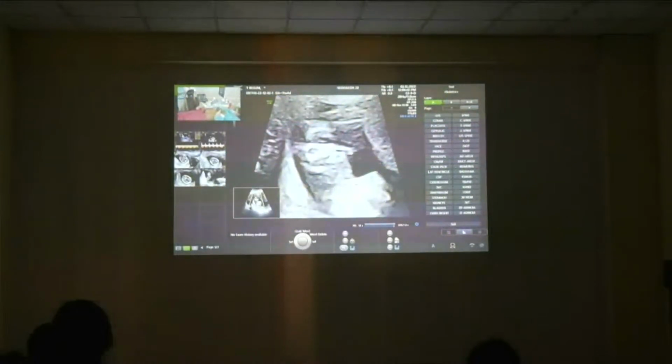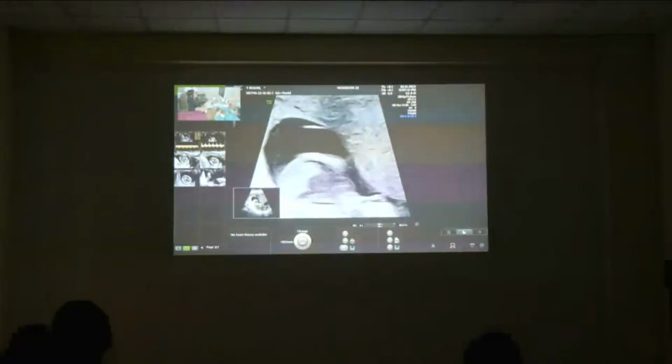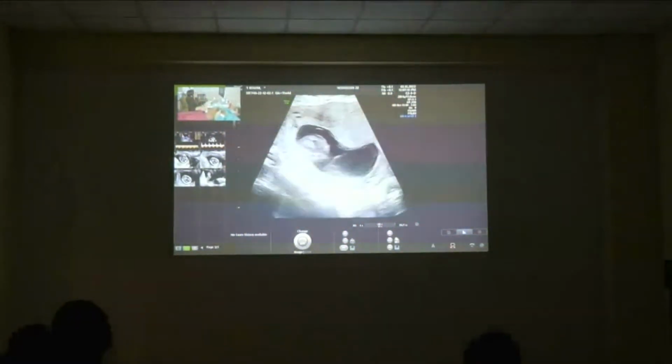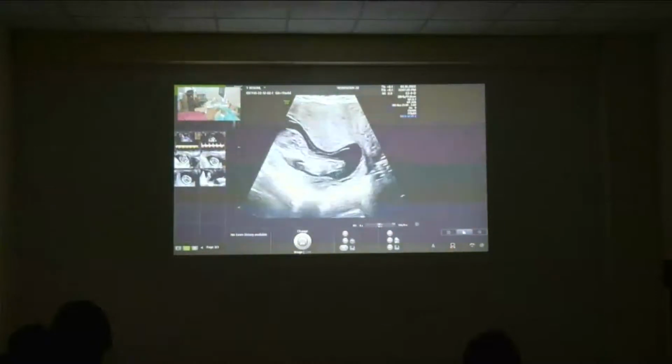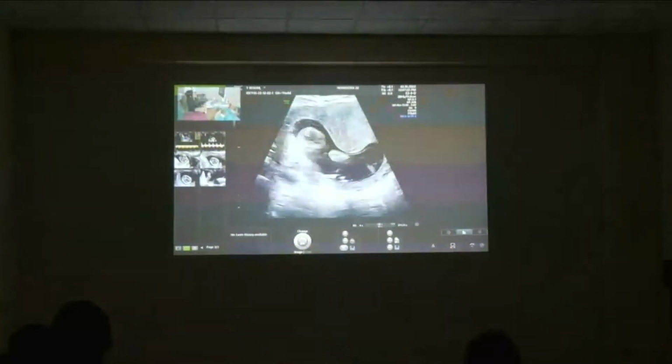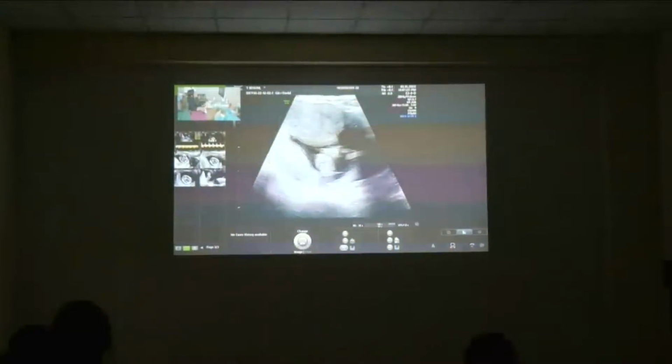So, this is the palate, and these are the mandibles, and we see a mandibular gap in between them, and we have to document this retronasal triangle. And these are the two eyes which we see in the coronal plane. All these features are always better documented in a transvaginal scan, and since this is a workshop, we can't do a transvaginal, but try and document it in a transvaginal, where we see the features even more clearly.